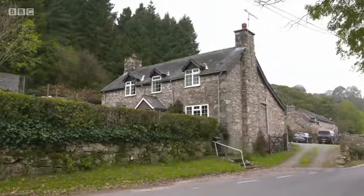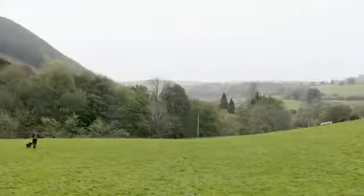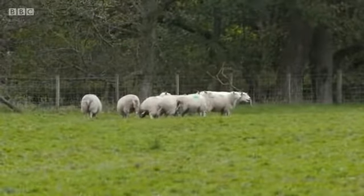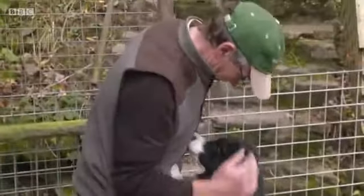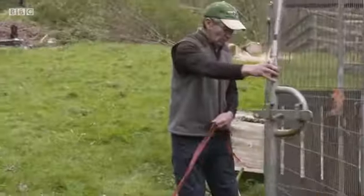He recently found a small holding in Llangollen, North Wales, with 8 acres, and got himself 20 sheep so he could set up as a sheepdog trainer. There's not many people out there that want to employ a 60-year-old shepherd when they can pick up a 25-year-old shepherd. I thought, it's about time I started to look at doing things for myself rather than answering to somebody else. Now you're the master of your own destiny.